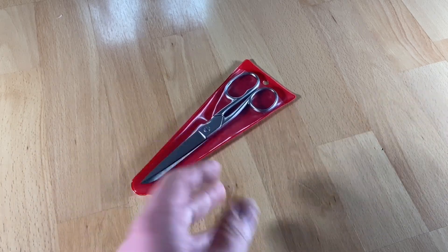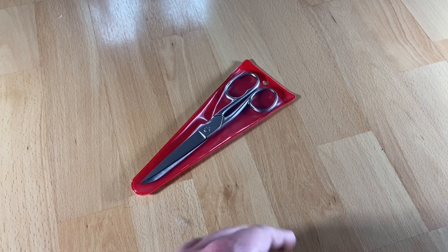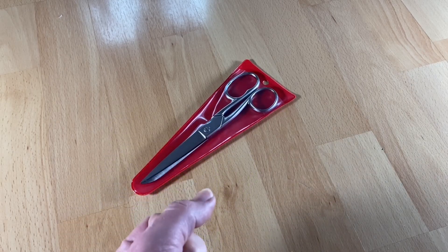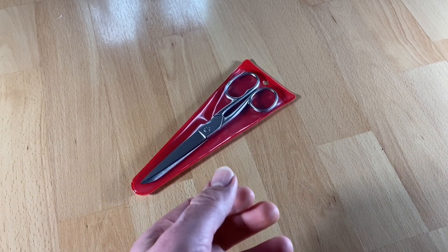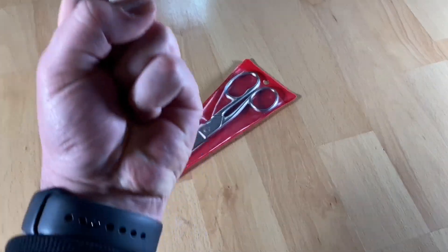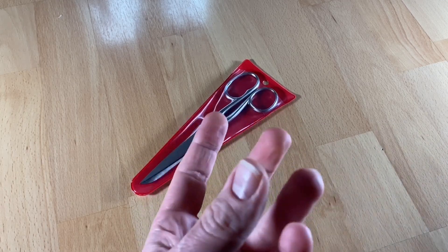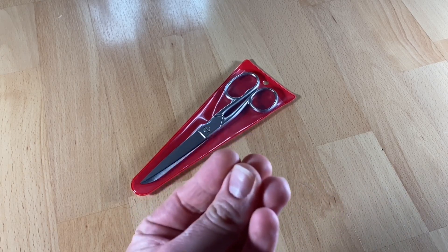The Rimu's household scissors are the ideal everyday helper in every household. The scissors have a silver matte surface and are made of hardened steel, making them sturdy and durable for a clean cut. The cutting edges are precisely and sharply ground for an excellent cutting experience. You can choose 15 centimeters (5.9 inches) or 17.5 centimeters (6.8 inches).